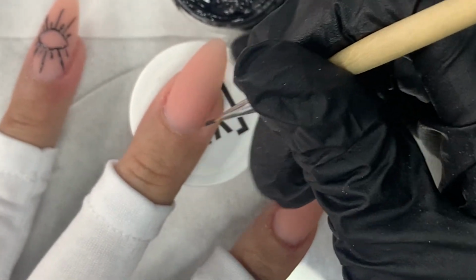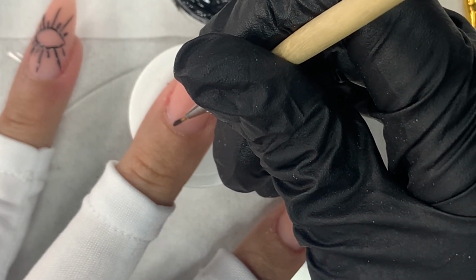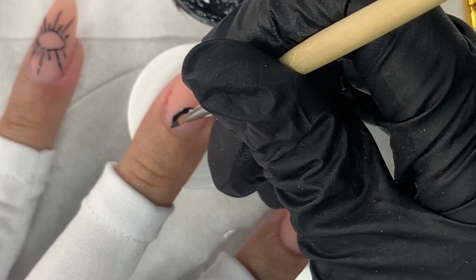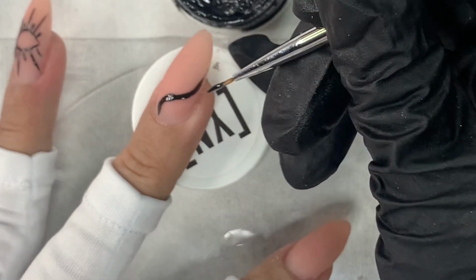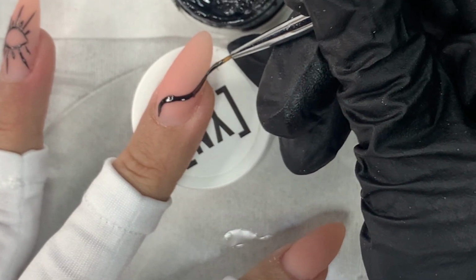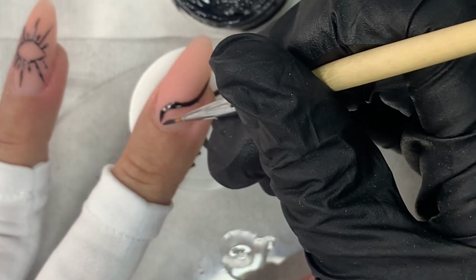I just realized another reason why you want to matte your nails, because you're gonna be chroming it. So you don't want a shiny top coat, because if not, it's just gonna stick on all the nails. So that's another reason why I'm mad at it.